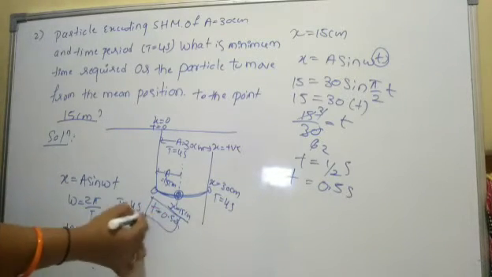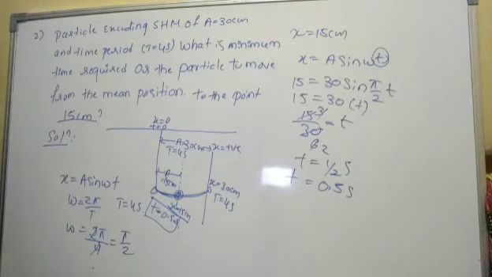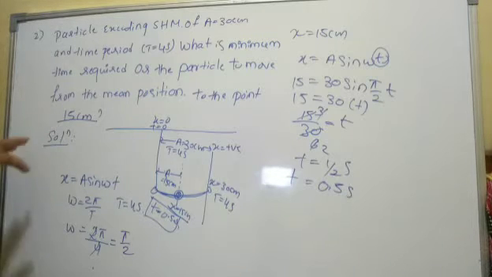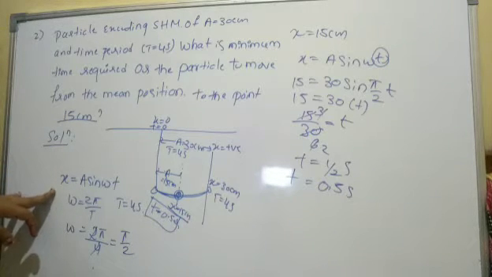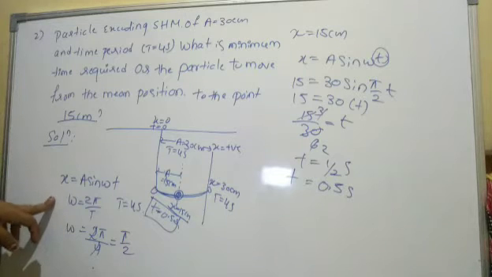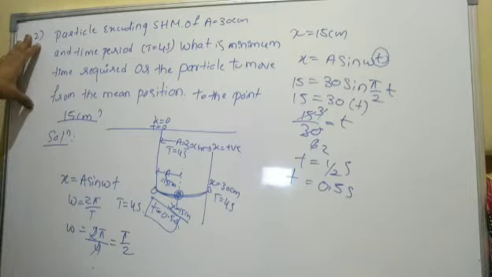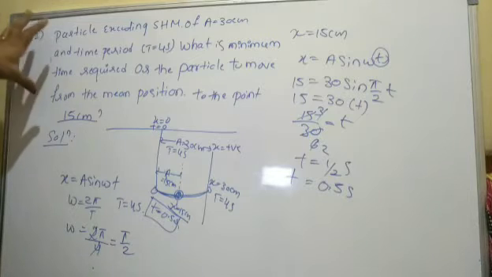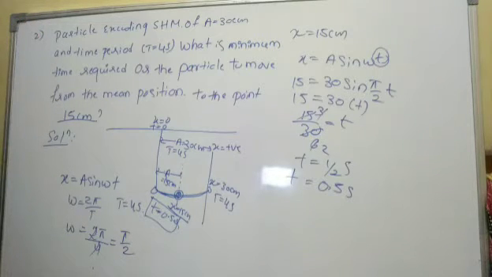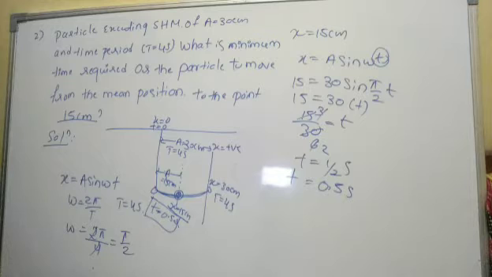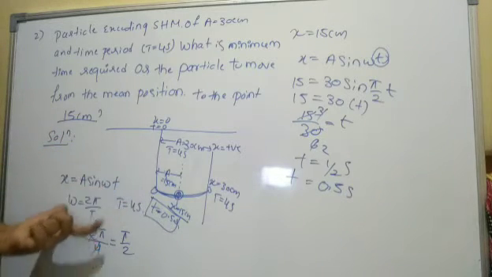So this is the question that is asked here. How to take the solution of it? Before going to the exact application of equations, the general equation of simple harmonic motion, first we have to understand the question very properly. What the particle is executing, and what required time period or amplitude we need to calculate. First we have to conclude what we need to calculate. Later we can apply the equations.